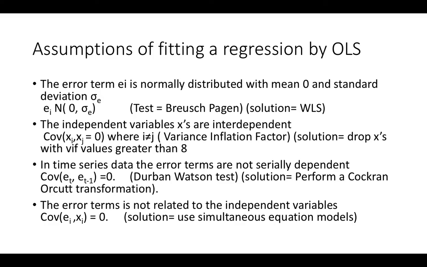The second assumption concerns the independence of the independent variables — the independent variables should not be interdependent. They should be independent, meaning that the covariance of Xi and Xj should be zero where i ≠ j. The problem is called multicollinearity, and the test used is called the variance inflation factor (VIF). The solution is to drop the X variables which have a VIF value greater than 8, or even lower if you want to be very precise about multicollinearity.